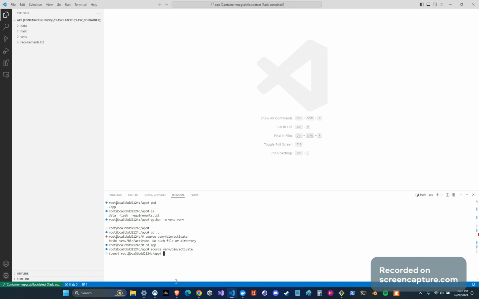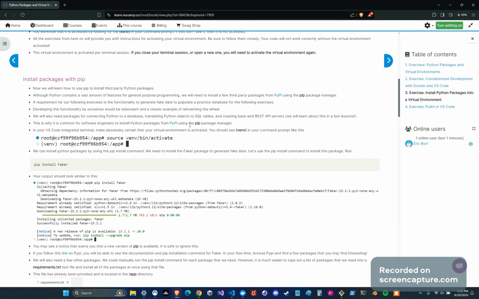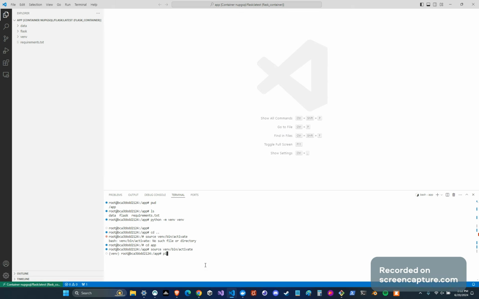Luckily, there's a project called Faker. You can look it up on PyPI, which is where all the packages are for Python. So if we want to go install it, we just say pip install Faker. And then it's going to go find and download and install that package. For some reason, it's being really slow today, but it's going to go install that.